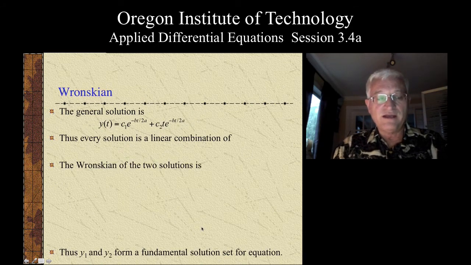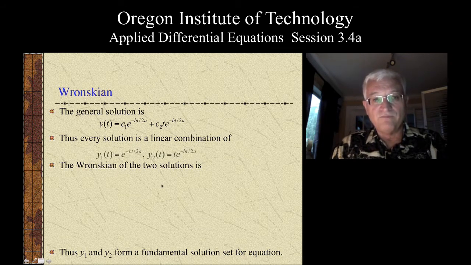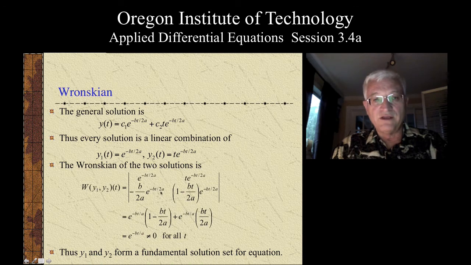Pretty nice. Okay, now let's make our next check to make sure this thing should be a solution, because from section 3.2 we found that if you can show the Wronskian is equal to something other than 0, then this is a bona fide solution to the problem. So here's our y1, here's our y2. Let's go ahead and compute our Wronskian. We'll do it the traditional way by setting up the determinant.